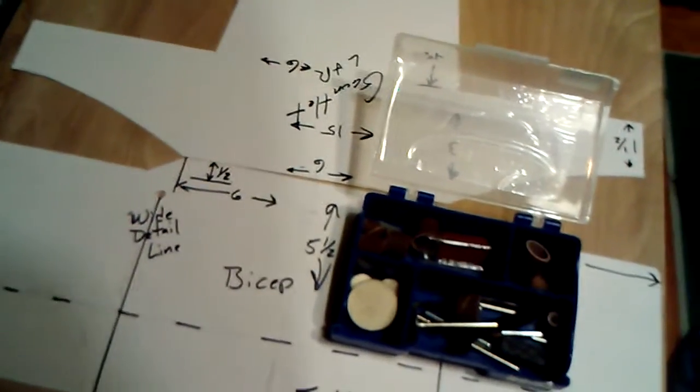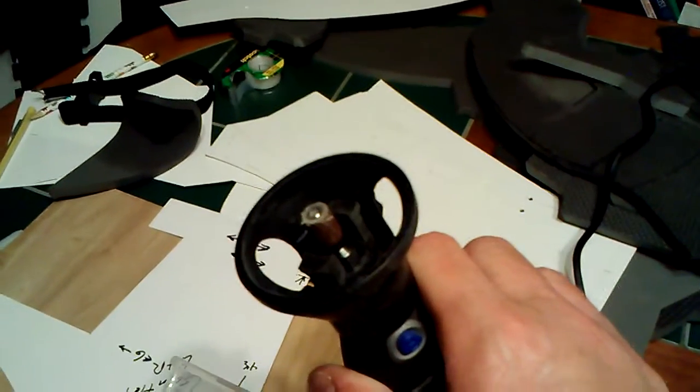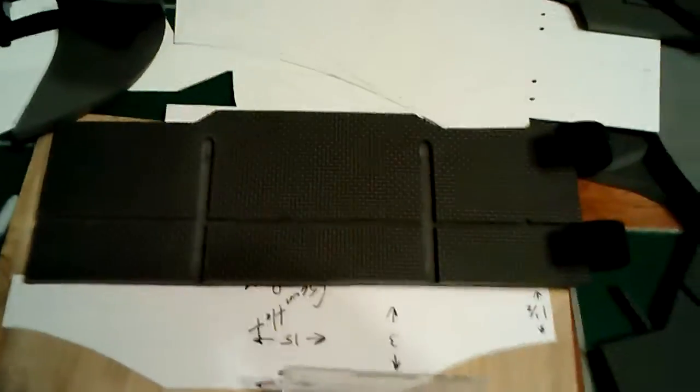Let's see, where did I put it? Oh, I think I left it in the Dremel tool. Oh, yeah, I sure did. Okay, there we go. I don't know how well you can see that. Slightly larger piece, and it gave me these nice wide detail lines, like you can see right there. Sorry about the lighting. Again, it's night here, and I've got one overhead fluorescent light going here.